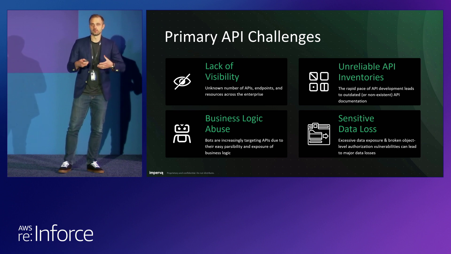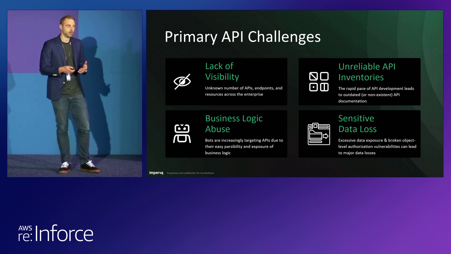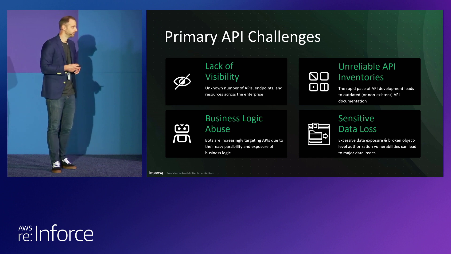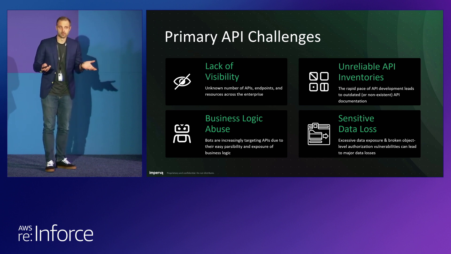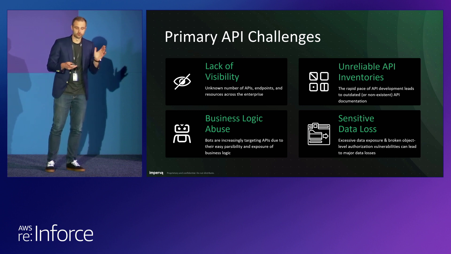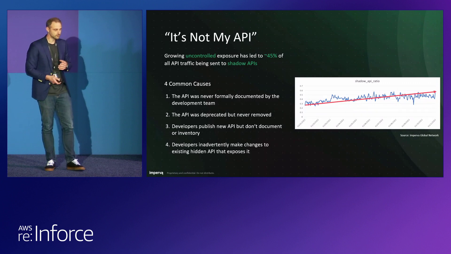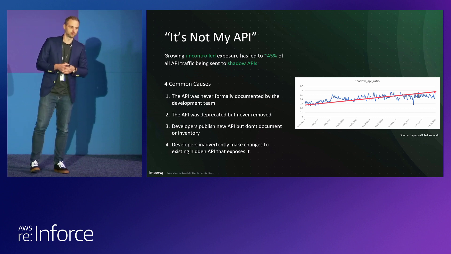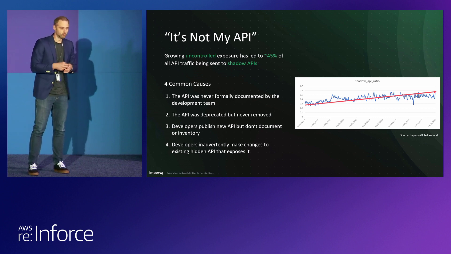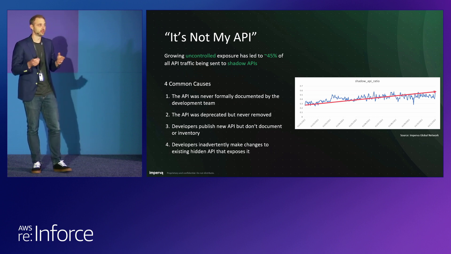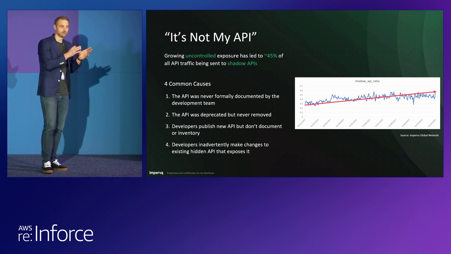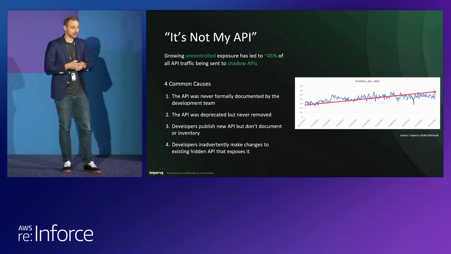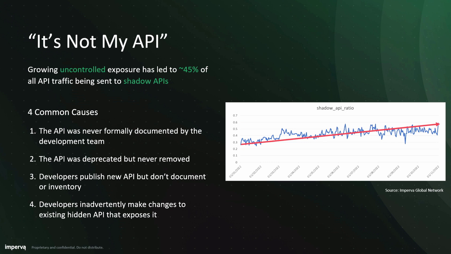It's not just looking at traditional vulnerabilities like remote code execution — it's really going after the business logic of those APIs. And some of the largest data breaches in the past year were a combination of API vulnerabilities resulting in sensitive data loss. When we asked our teams what constitutes a shadow API, we found that about 45% of all API traffic was going to shadow APIs — things the security team has no visibility or insight into. This might exist in a developer's documentation or only in the developer's head.